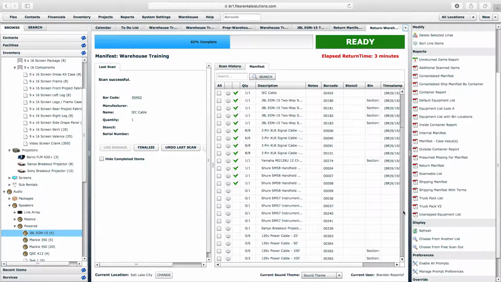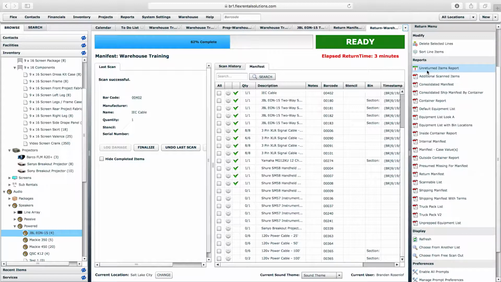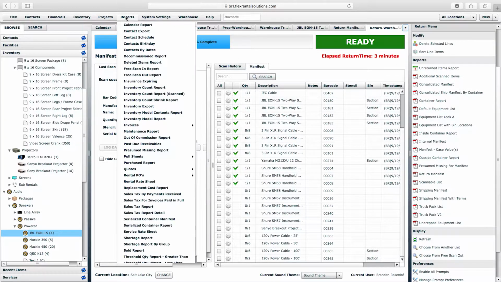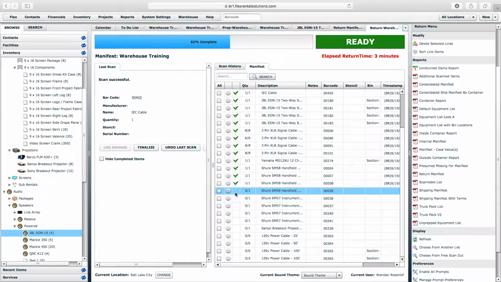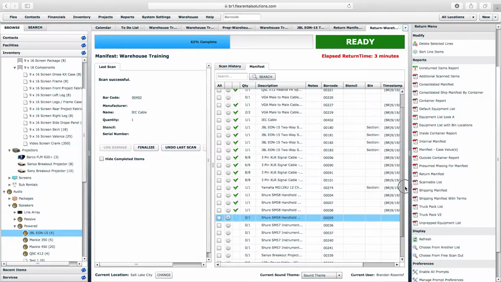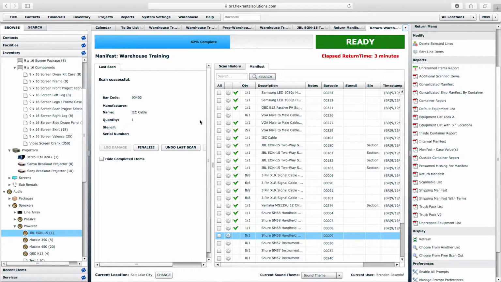And also, like I mentioned too, these items would now start showing up on our unreturned items reports. So I could print this one, or even our system-wide unreturned items report. This would search for all manifests that have unreturned items and show us anything that hasn't been returned yet. This is just one way to return items too.